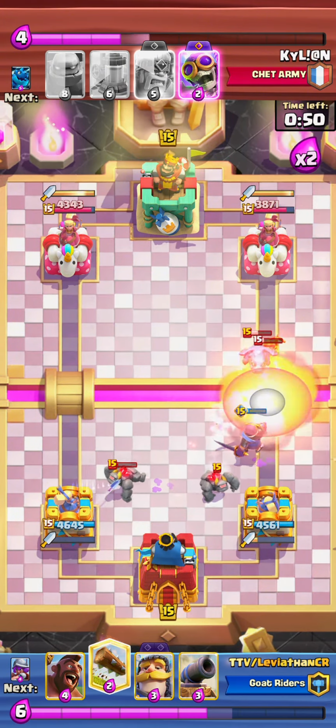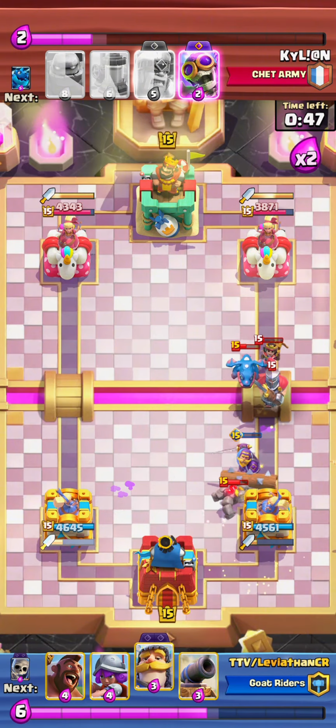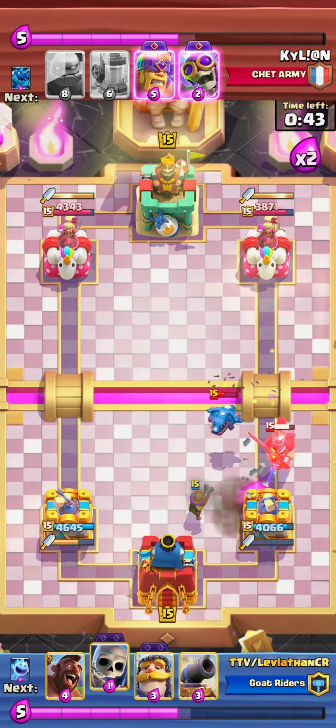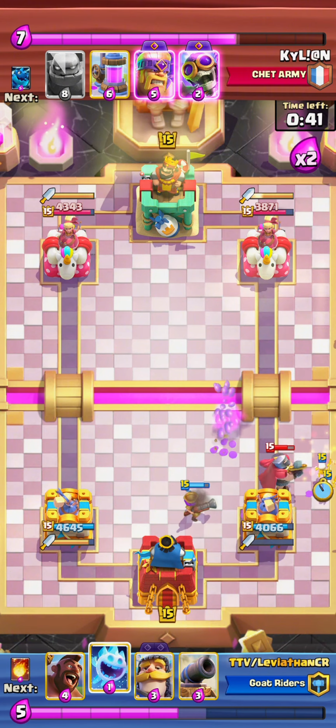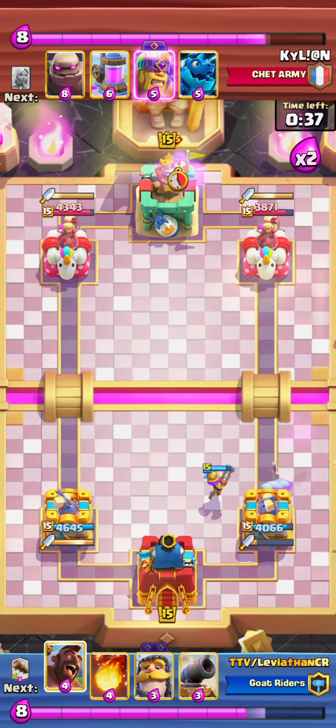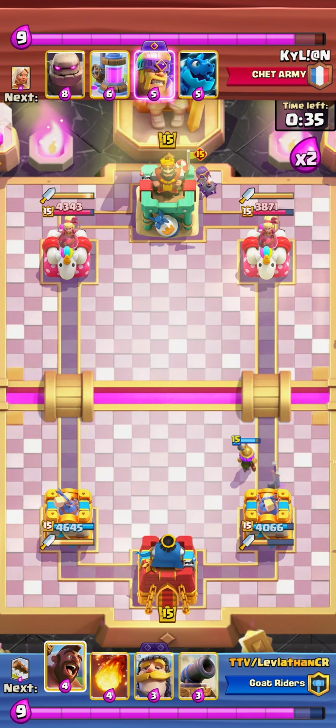I have to Fireball. I have to Log as well. I was a little inexperienced with Dagger Duchess at this point. I thought it would be enough. So that's why I played my Musk a little bit late. If I played it early, I think I could have gotten away by using left cycle cards. But overall, still good defense. And now I have this counter pushing Musk.